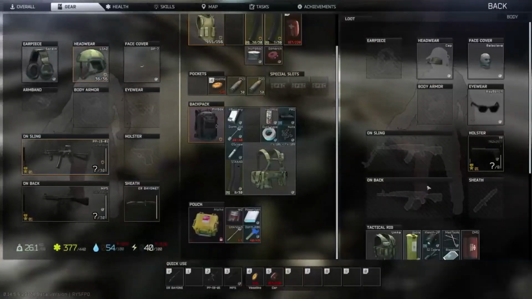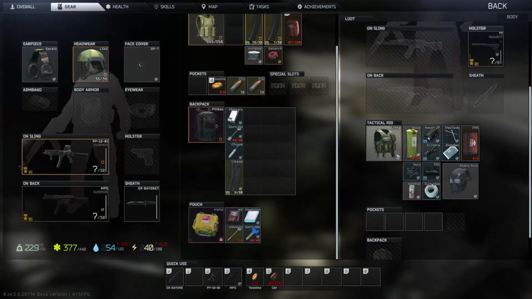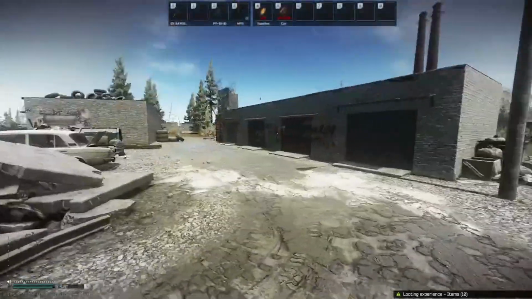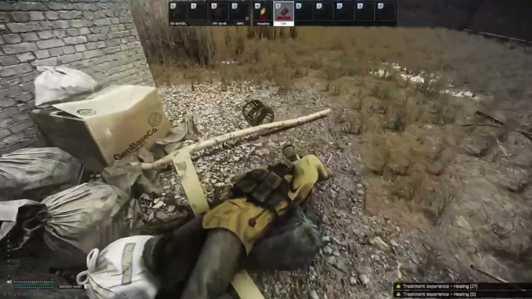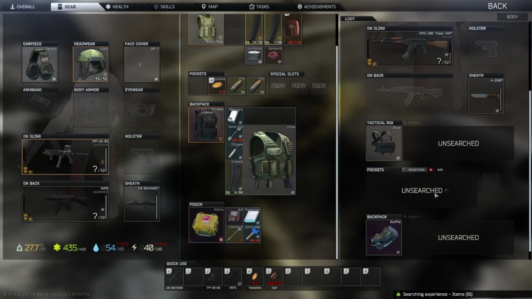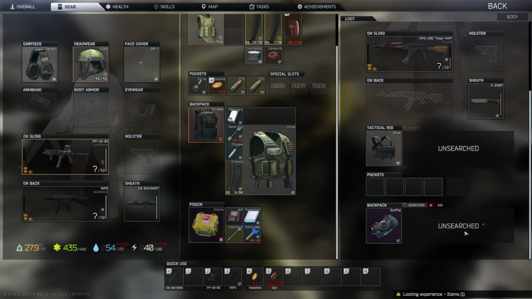We are getting pushed by scavs galore this raid. Okay, that gives us a bit more room. We do want to push away from this area as swiftly as possible, however, because we have made a lot of noise here. Sorry. We'll take the flashbang, it might come in handy for us.